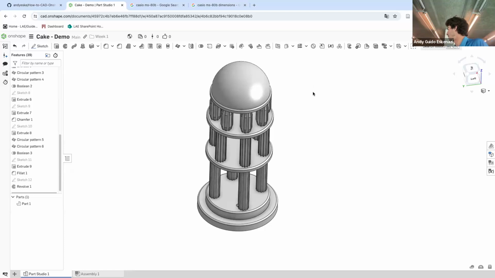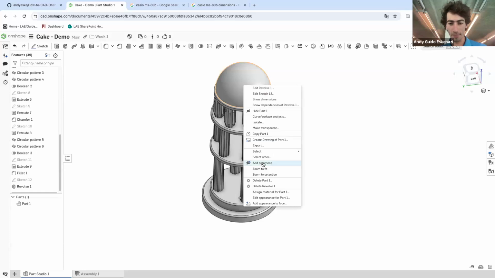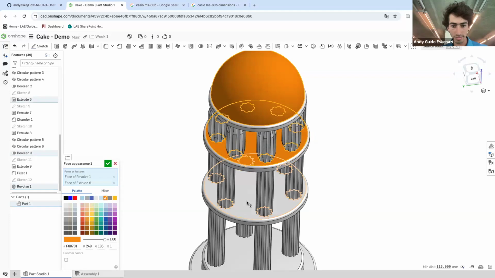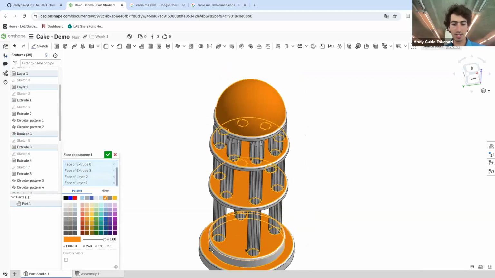But this looks great. It looks sad. It's like a day in London, or more like in Boston, right? In the winter, when it's just cloudy and cold. And you want to make this colorful and expressive. So the way to do that is you just right click in here, and you go to where it says add appearance to face, and you can add colors. So you can start coloring these things.